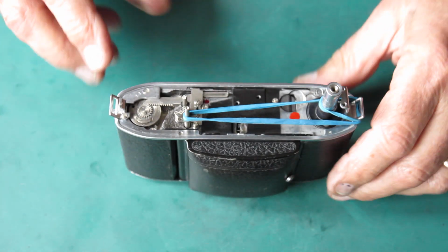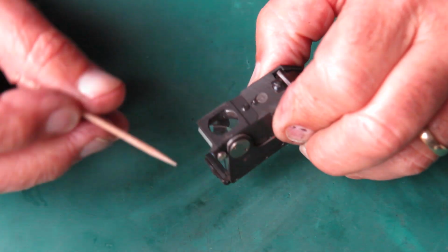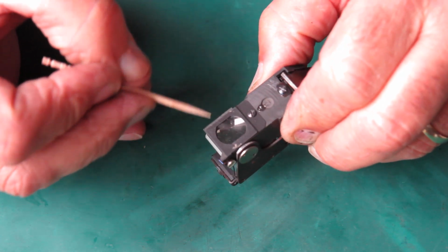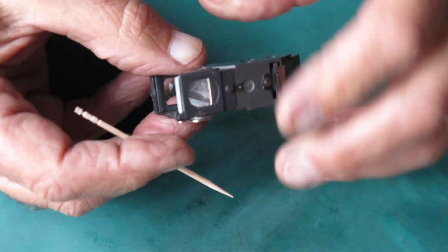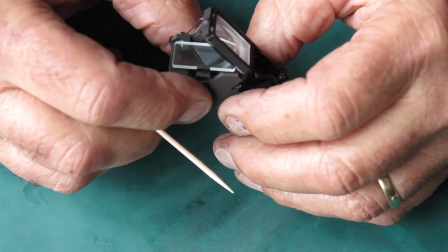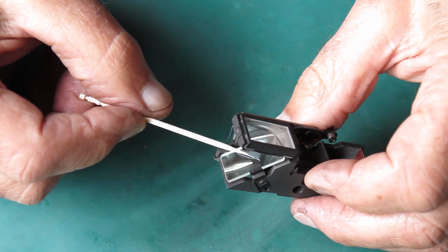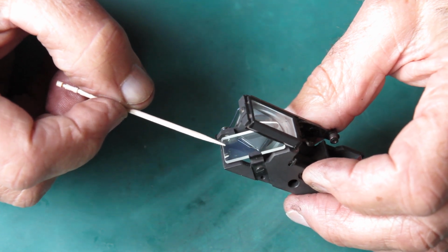Right. I need to service the rangefinder and put that back on the top of the camera. Well, looking at this, most of the filth is on the back here, at that eyepiece lens, and on the outer surface. There's very little on the front by comparison. And here we have the semi-silvered mirror. Now this surface is plain glass. I can clean that with a cotton bud, no problem at all.